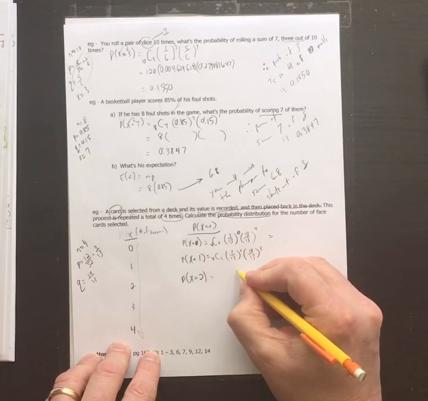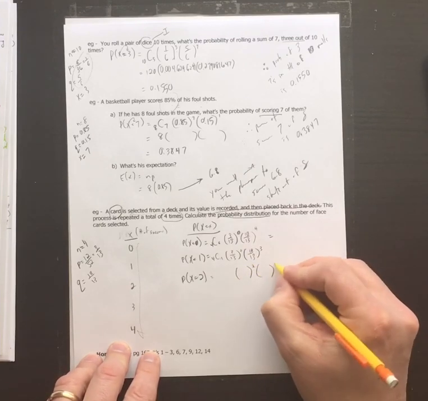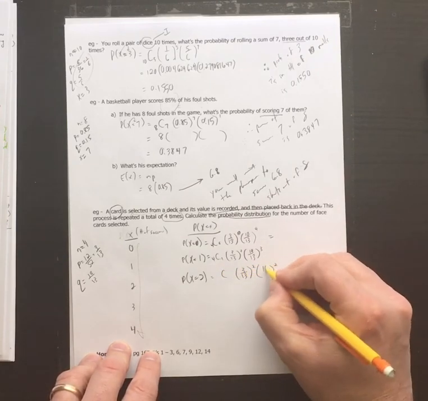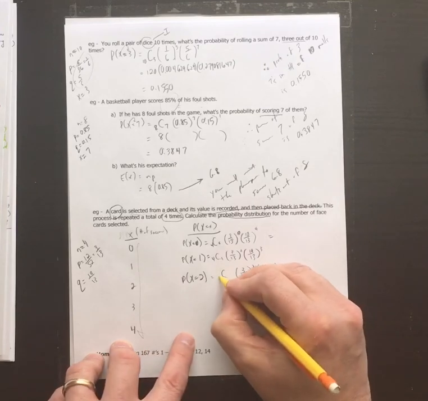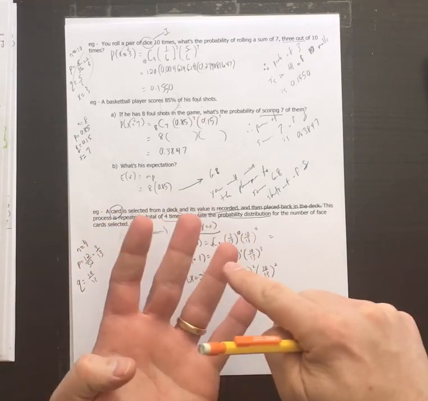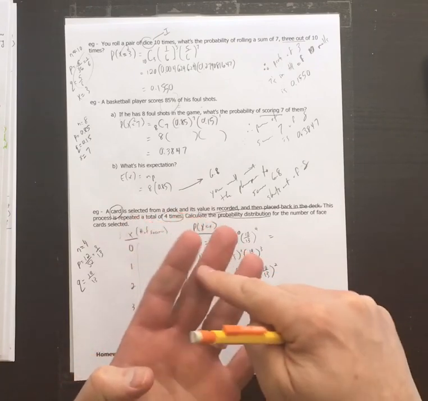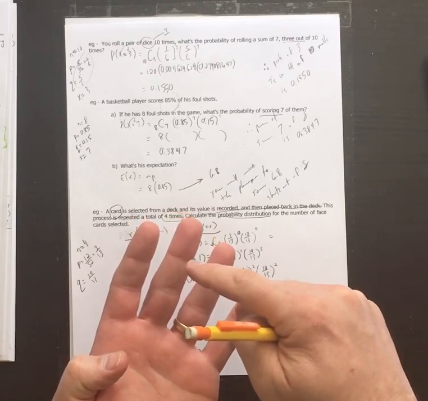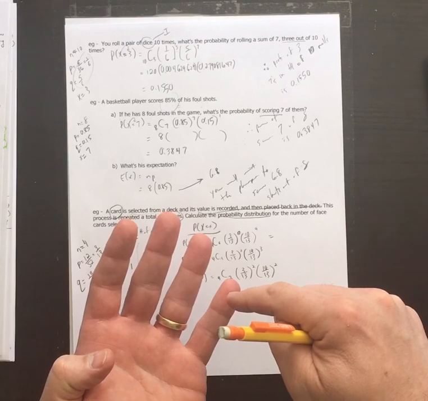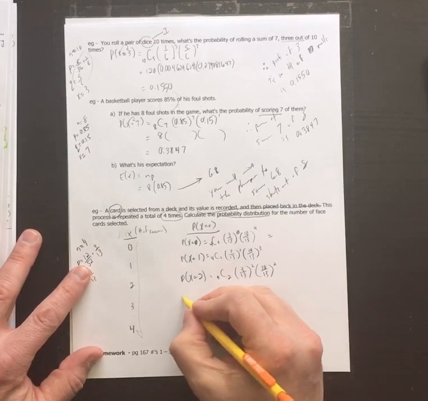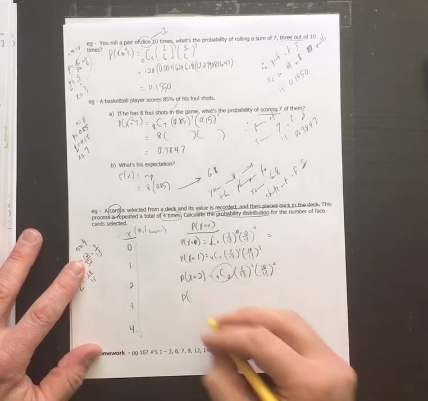P at X equals 2. 2 successes, which means we have 2 failures. Again, we can do 3 out of 13, 10 out of 13. And then for our choose, we've got 4 that we're choosing from, 2. A little tougher for you to figure out of those 4 the number of ways in which you can do it, but you could if you wanted to. You can go face, no face, face, no face, face, face, no face, no face, and so on. I think that's 6 of them. Anyway, whatever. If I miss them, oh well. Or if I double counted, sorry about that. That's the beauty of this. You don't have to worry about it, okay?